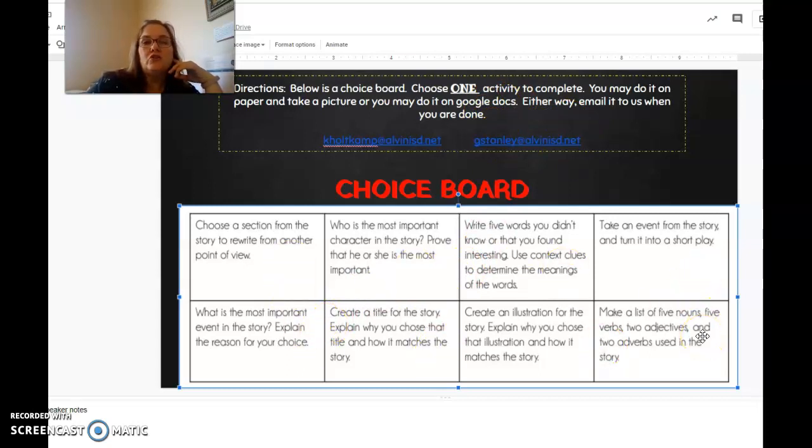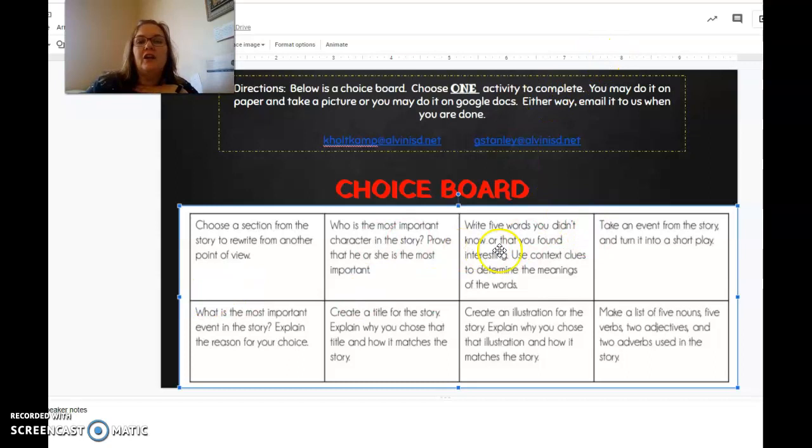Only choose one. Now, you're going to do one today, and then you're going to do one on Wednesday with the same book. Today you're going to have a longer time because your book is about a 10-minute read. So you're going to have your book for 10 minutes and then you're going to do your choice board. It's going to be longer today, but on Wednesday it will be shorter because you'll only have to do one of your choice board activities. You won't have a new book to read.